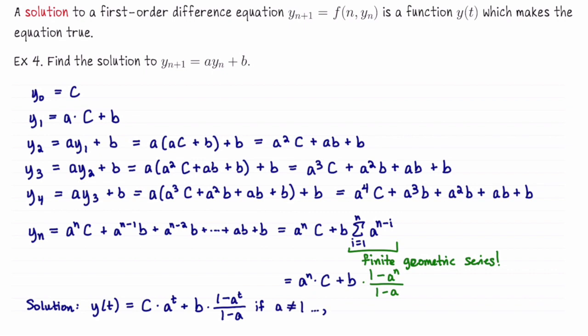What would it be if a were 1? If you look back here at these sums we wrote down, if a is 1, then the leading term is c, and then we have b added to itself t times. So a equals 1 is actually quite a simple form. You would have y of t equals 1 times c, so c plus tb. Okay, whenever we recognize that we have a difference equation of this form, now we can jump immediately to the solution. So let's look at an example.